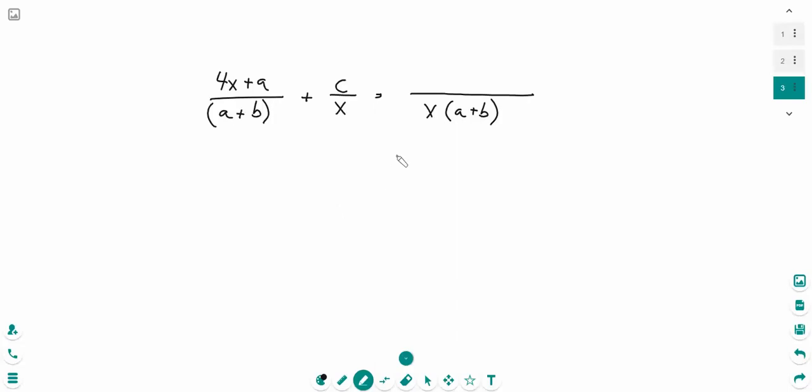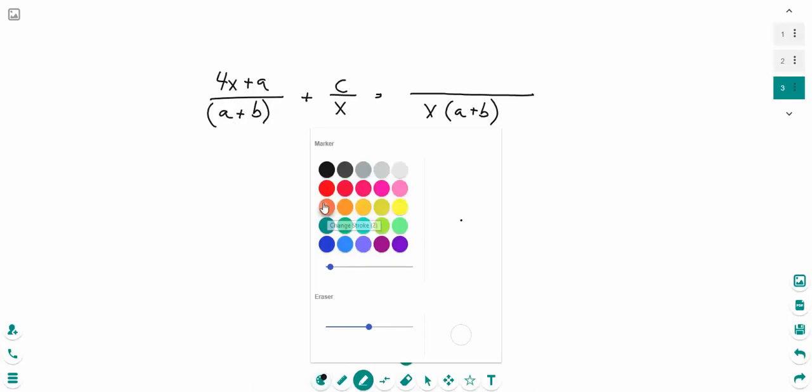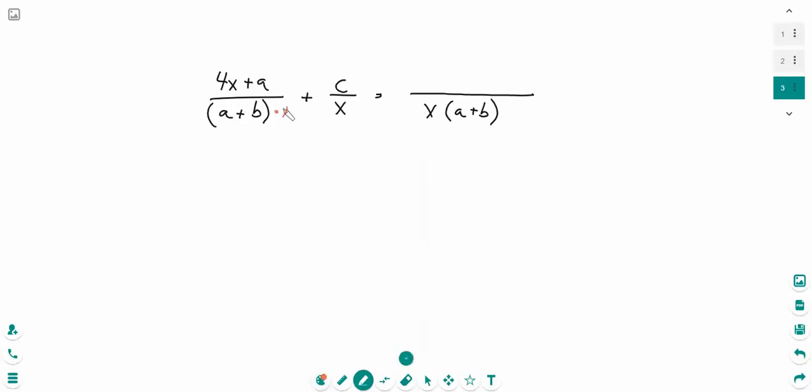Okay. Now we have to then figure out the numerator. So what do we multiply a plus b by? Well, we multiplied a plus b by an x. So we need to do the same in the numerator. Now, watch out. In the numerator, it also has a sum. This sum we should also think of as being in parentheses, because that'll make all the difference in the world when we multiply it by an x.